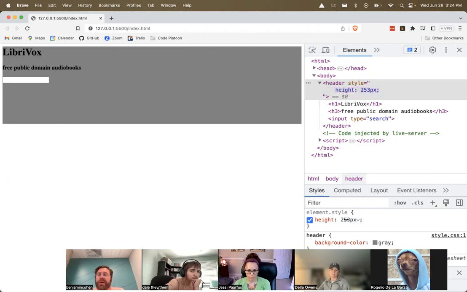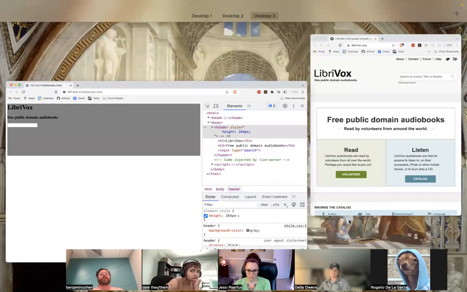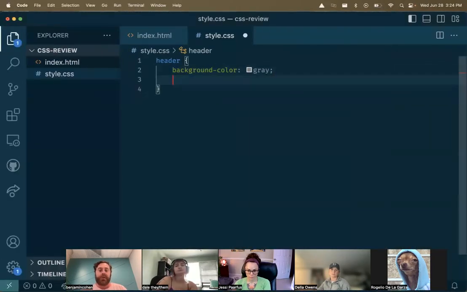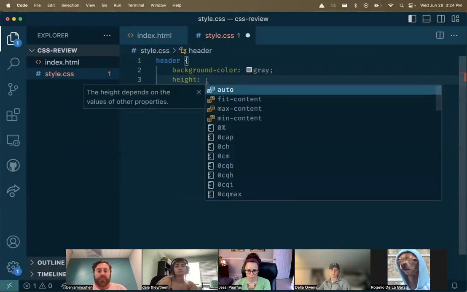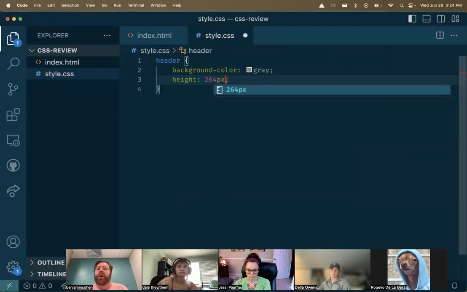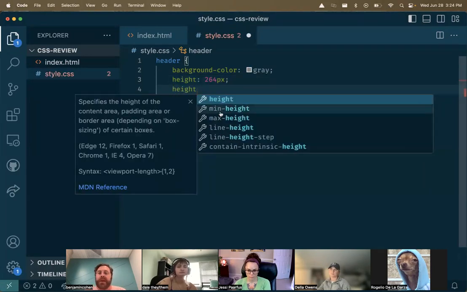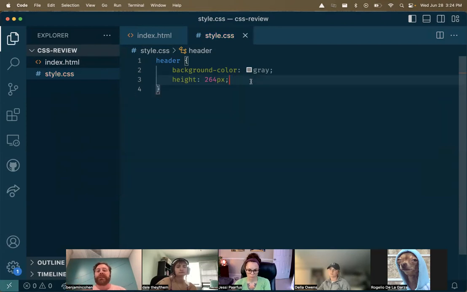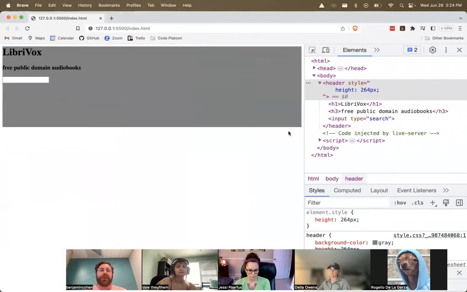I'll do that. So maybe I decided, okay, I'm going 255 pixels for this. Some people really like doing things that are units of 8. So I'll say I'm going 264 pixels for this. So I'll add that in here. I'll say height, 264 pixels, and that's always what it's going to be. You might have noticed that when I said height, there were things like min height, max height, and that's a way of saying it's never going to go below this or never going to go above this, but that's accounting for the fact that things grow and shrink. But I'm going to say no, this is always 264 pixels.